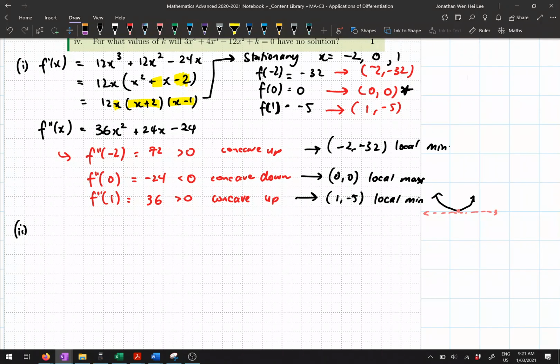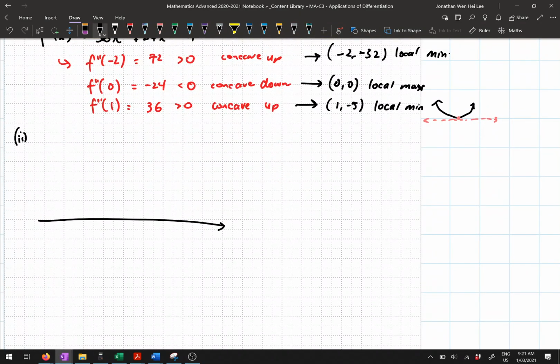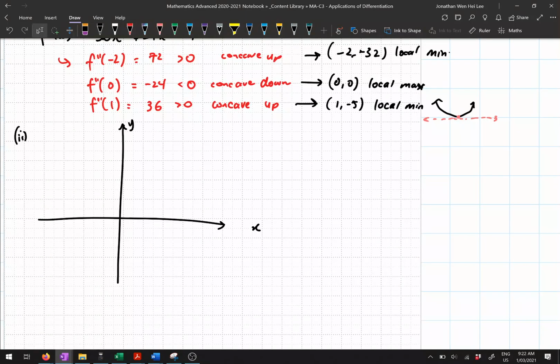Never mind. Okay, so part double I. Hence, sketch the graph of y is equal to f of x, showing the stationary points. Now, we found all these stationary points. We can actually use this quite quickly to draw the graph. So, I'm going to draw my Cartesian plane. Y, x. So, where is my first point that I've just found? Negative 2 and negative 32. Now this is not going to be to scale, but I've got negative 2, negative 32. So I'm going to put a dot here just to line up the two. Okay, I've got my first stationary point.